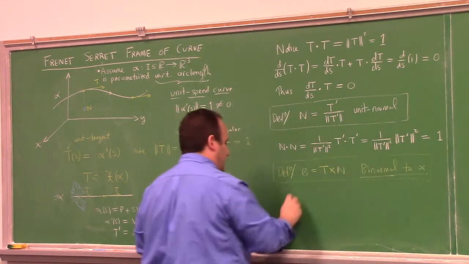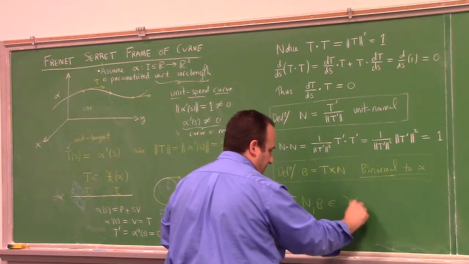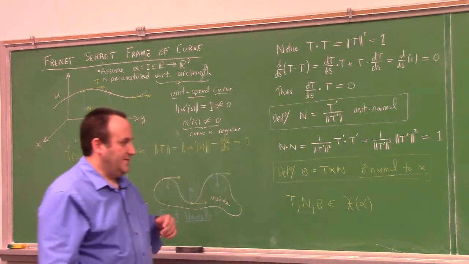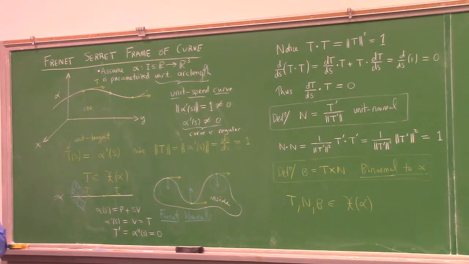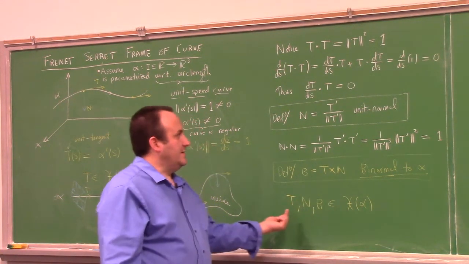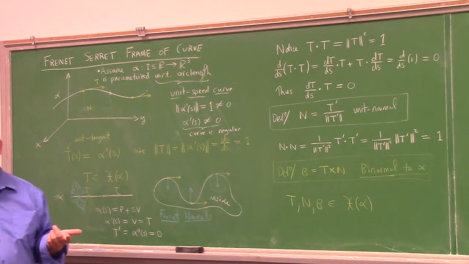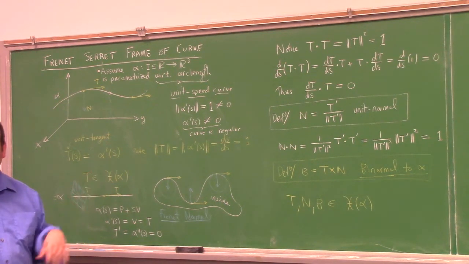So taken together, we have t, we have n, we have b. These are vector fields along the curve alpha. And I claim that they form a frame. They have length 1, and they're perpendicular, right? How do I know that t and n are perpendicular? Well, that's how we constructed it. N is what? N is literally t prime divided by a number, right? So they're parallel. That number is positive, in fact, right? Magnitude t prime. So certainly t dot n is 0.